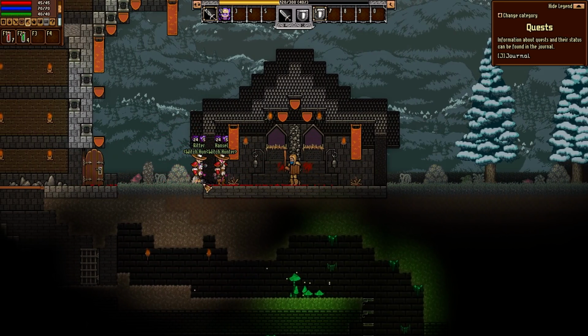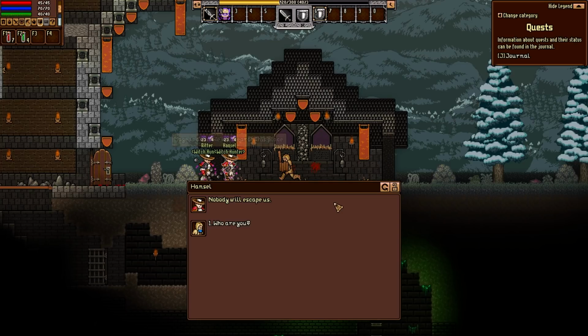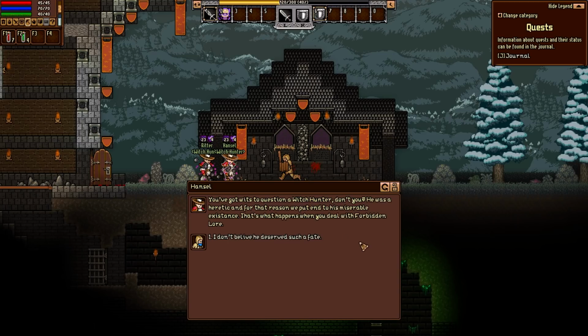Oh, Niklos. I can't even steal your robe? Dang it. Nobody will escape us. Who are you? We are executioners of the temple, witch hunters to be precise. Oh, he was the necromancer, so they killed him. You've got wits to question a witch hunter, don't you? He was a heretic, and for that reason we put an end to his miserable existence. That's what happens when you deal with forbidden lore.